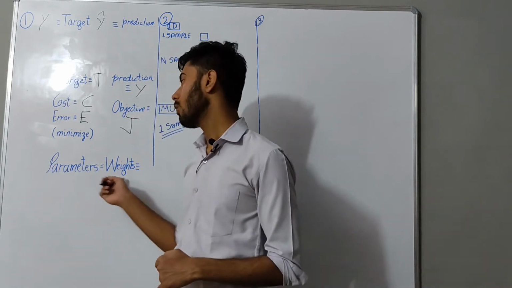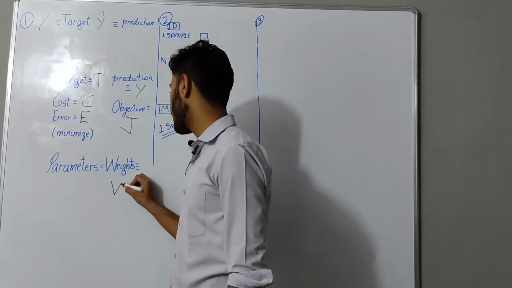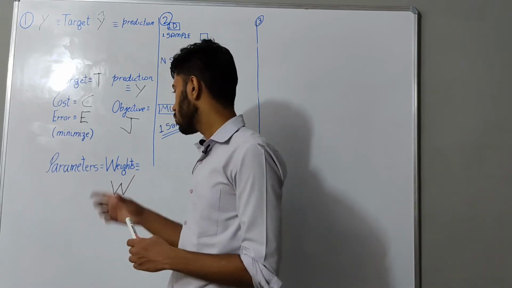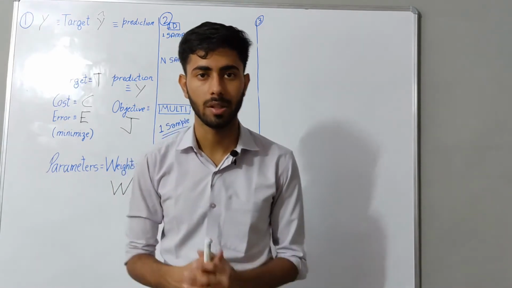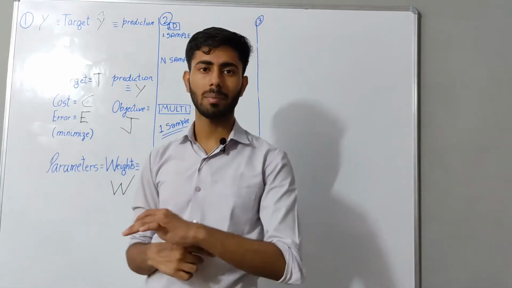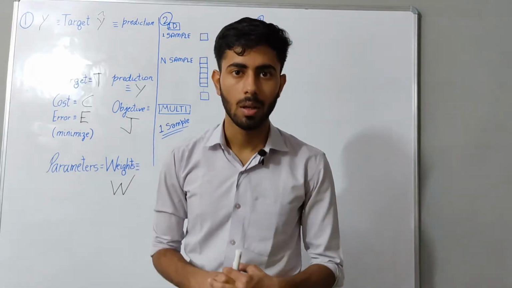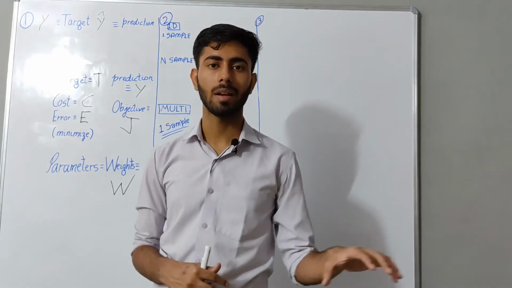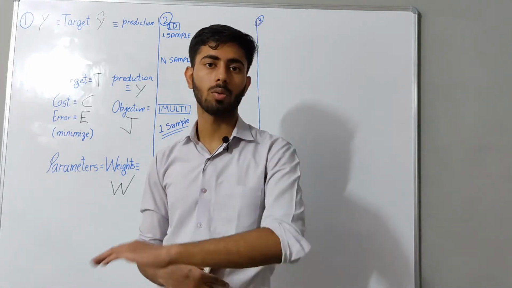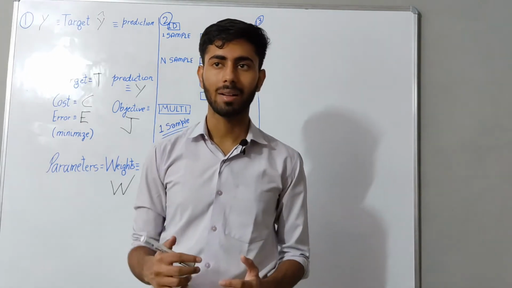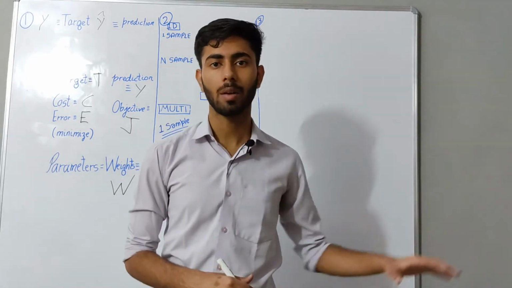Now comes our weights, also known as parameters. So our weights or parameters are denoted by capital letter W. Weights basically mean how much importance I have to give to this particular feature. For example, I have to predict what is going to be the price of a house. So I have to consider many cases, like what is the location of the house, what is the total area on which the house is spread, and how many rooms are present in the house. So there are many features that I have to look upon.